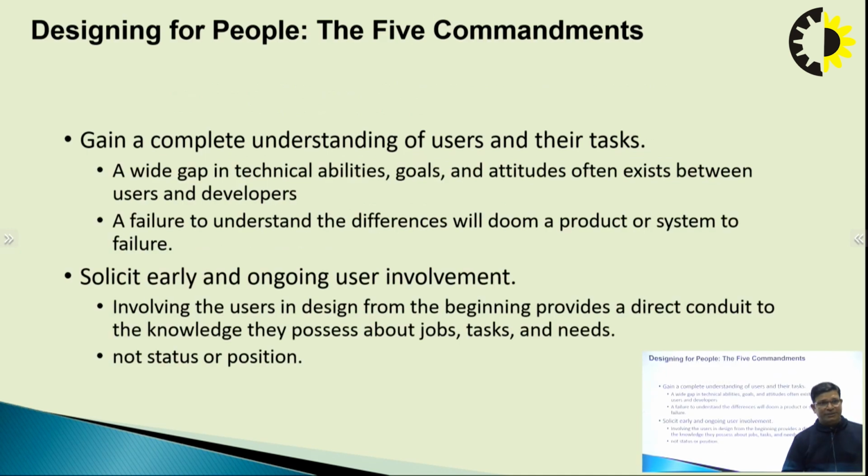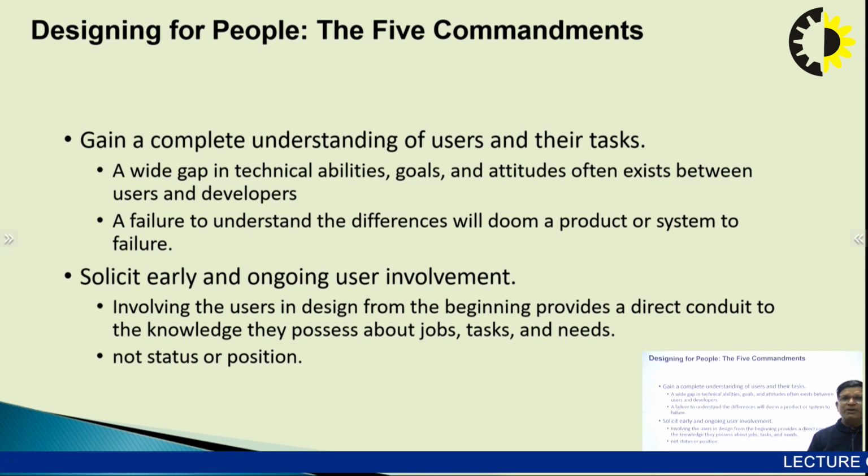And now the 5 commandments. What are the 5 commandments? The first commandment is to gain a complete understanding of users and their tasks. The complete understanding of the user: what the user wants to say, what the user wants to do. A wide gap in technical ability, goals and attitude often exists between the user and developers. So you need to identify and understand these things. A failure to understand the difference will doom a product or system to failure. So that's why understanding of the user and their task is a must.